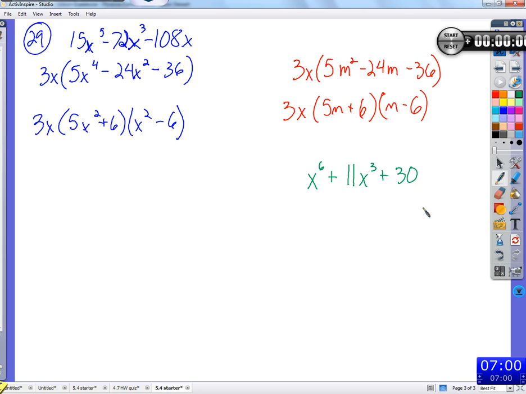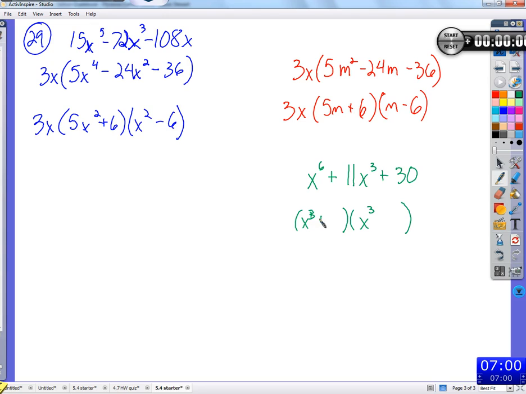Now, not all things that have three terms are in quadratic form, but here's how you know it's in quadratic form. If I go to start factoring it, and I write them in descending order of powers, I can write an x cubed and an x cubed, and when I multiply these together it gives me the power of this x. Maybe I'll have to mess around with the coefficients a little bit, like in this case we had different coefficients. But I can multiply an x cubed times an x cubed and get an x to the sixth. So that is quadratic form. If I can square this thing and get this x to that power, then it's in quadratic form.